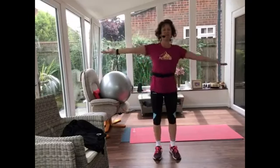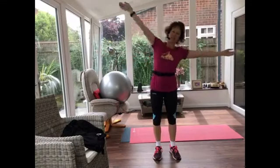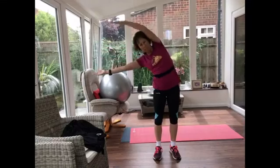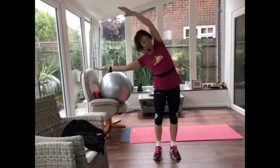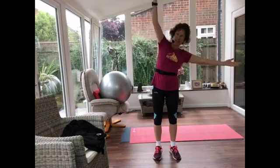Arms lift, reach over to the right. Over to the left. One more each way. Take it to a twist.